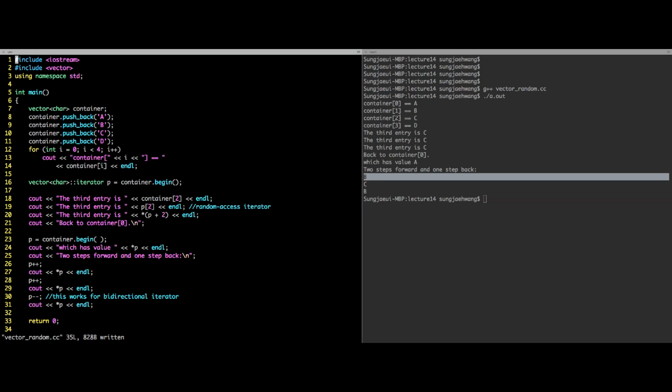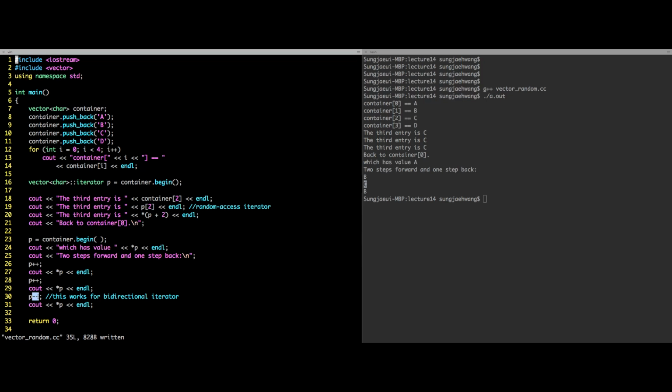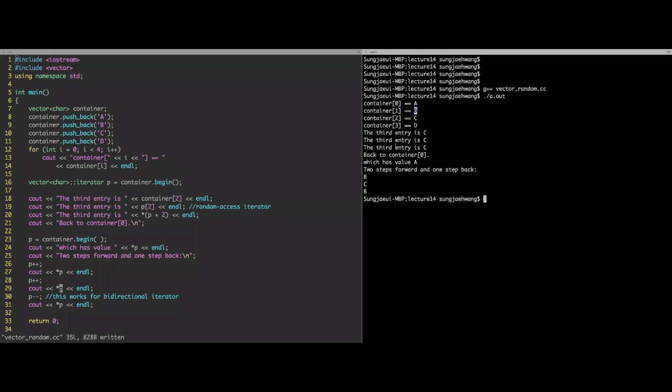The next element is C, so it prints C, and now it's using a decrement operator to access the previous element, which is B here, because the previous element of C is B, so it prints B here.